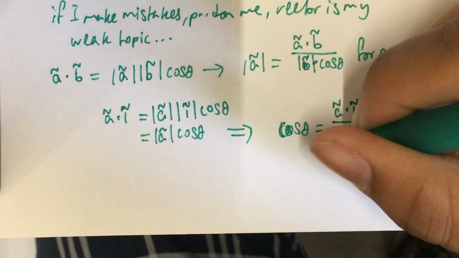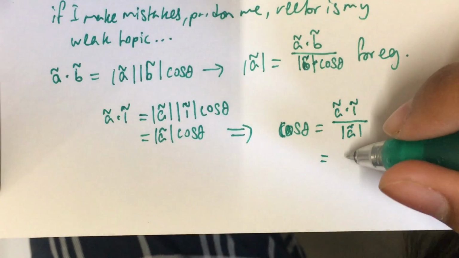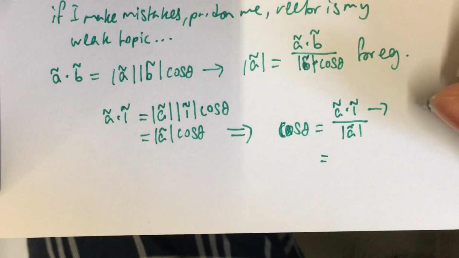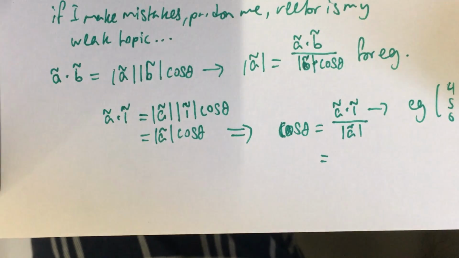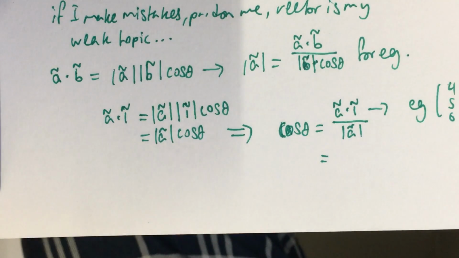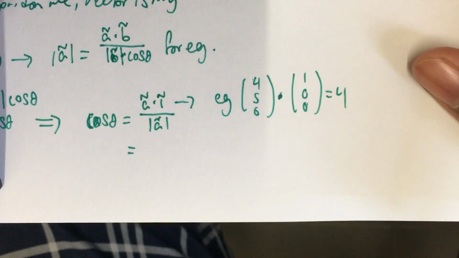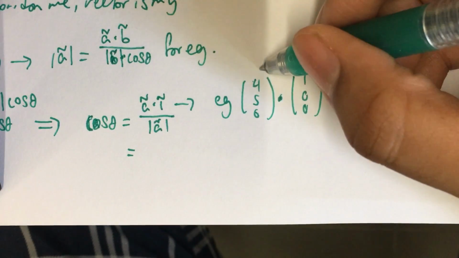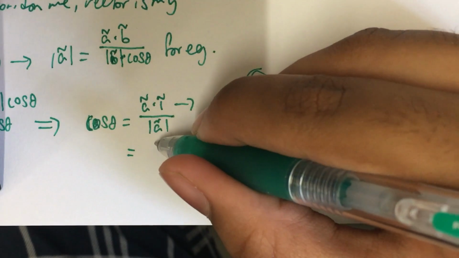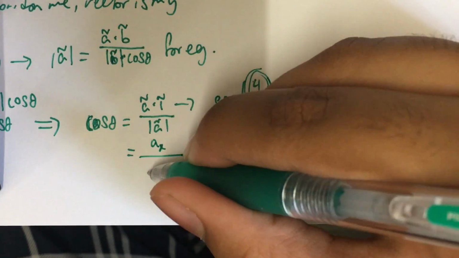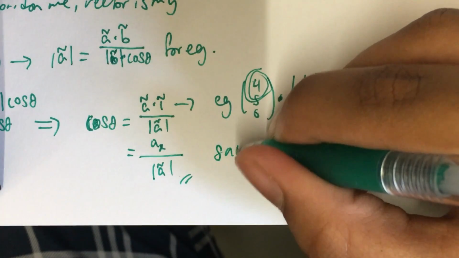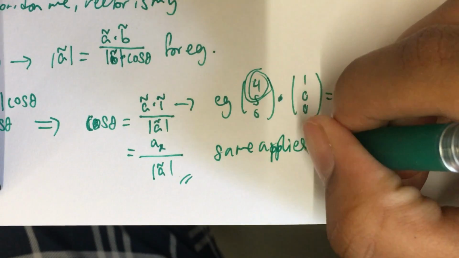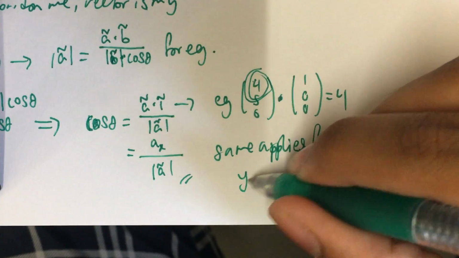So what is the dot product of A and I? If you think about it, for example, if A is 1, 2, 3, and since I is just 1, 0, 0, you only will retain the x of the A. So in that sense, you just need to put the x coordinate on top, and the bottom is the magnitude of A. And that's how you get the direction cosine for the x-axis. And likewise, you can do the same for the y and the z-axis, and that's why the direction cosine formula works. So this is how you relate this part to the previous subtopic, and let's move on.